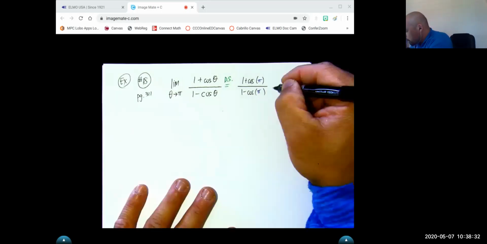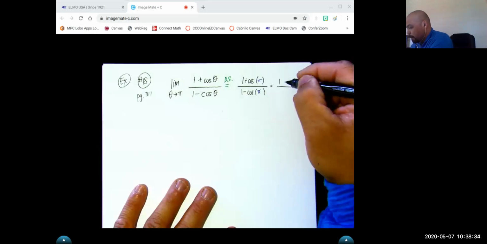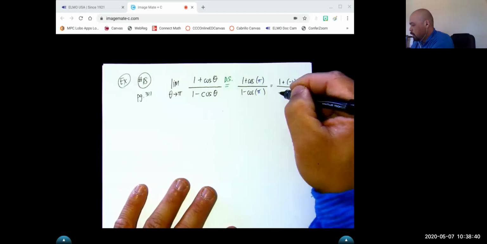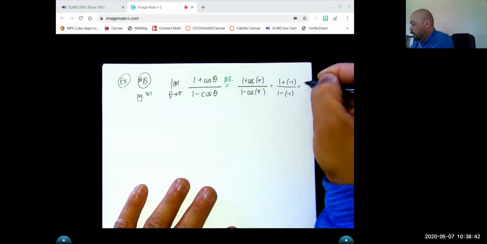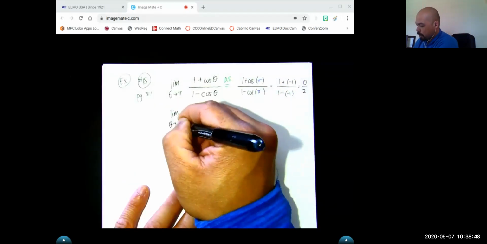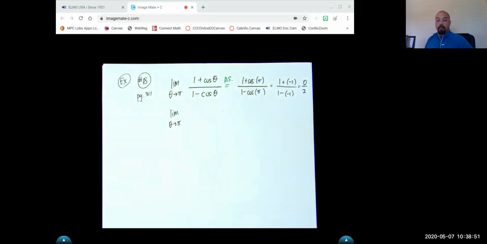All right, and so look at this, cosine of pi, think back to our pre-calc, cosine of pi is -1. And so in this case, we're getting 0 over 2, right? So in this case, with our direct substitution, we're already getting a real number result. It's not undefined. That's what we're kind of hoping for. That's not 0 over 0, not infinity over infinity. Right? Like I mentioned, I was already thinking about some algebra, but it wasn't necessary.